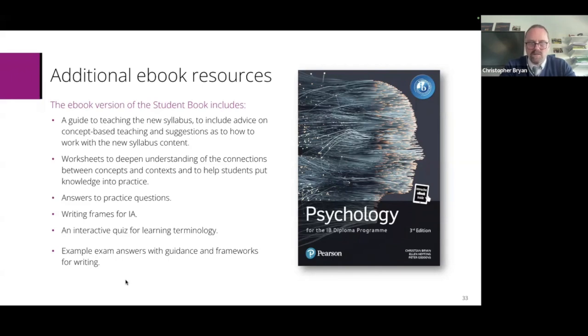But it's relatively symmetrical. Obviously, I can't answer the question on camera now because I don't know what your school timetable looks like or what your week by week, day by day planner looks like. But so far, the timings that have been made available by the IB are, in my view, very doable. And if you can fit those timings into your school year, then please go ahead. But if you wanted to think about the 4 symmetrical chunks plus the IA, as Peter says, you interweave your research methods into your contexts. So if you think about it as 4 symmetrical chunks of knowledge, then if you're doing a 2-year course, it would be 2 in year 1 and then 2 in year 2. And then you've got your IA somewhere parachuted into there as well, possibly as a break between two contexts.